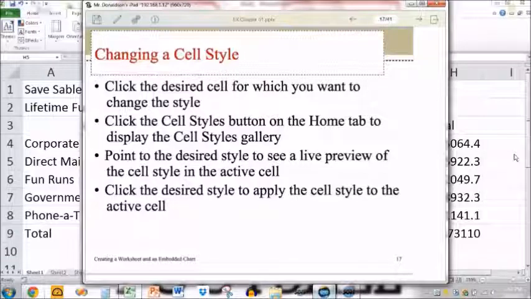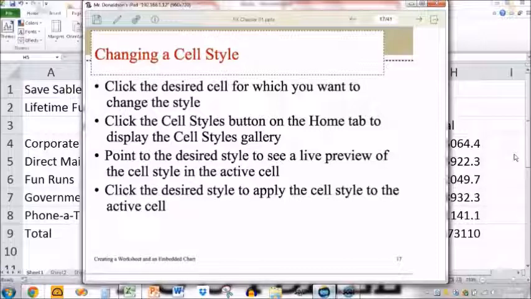All right, so looking at formatting the spreadsheet now. Before we get into changing the cell styles, a couple things to keep in mind when you're looking at formatting your worksheet. The first thing you want to do is look at the font size of the cells. What cells need to be increased? What cells may need to be decreased? And how many? The next piece, looking at the font colors.